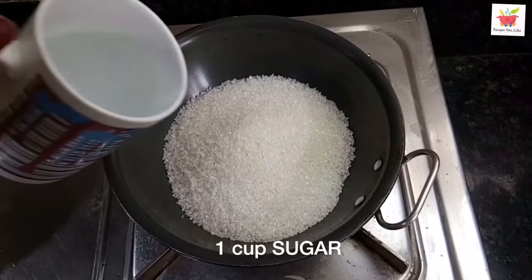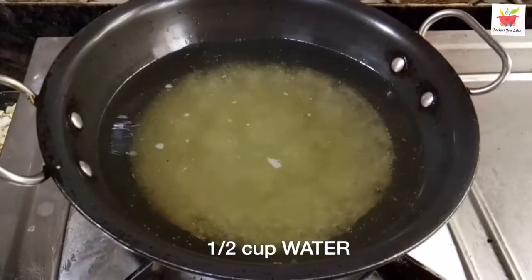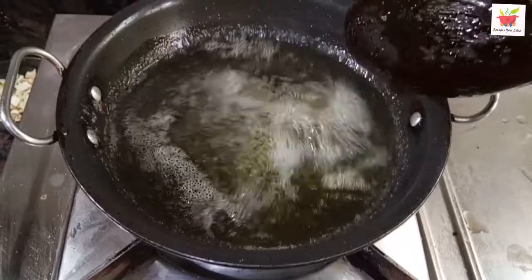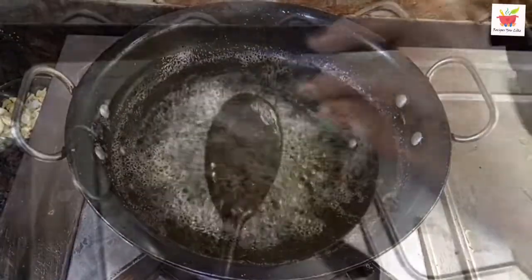For that we have taken 1 cup of sugar. To this we added half a cup of water. Let the sugar melt in water at a low heat, and after the sugar melts we will put the heat to high and let this boil till we get a 1 thread consistency.